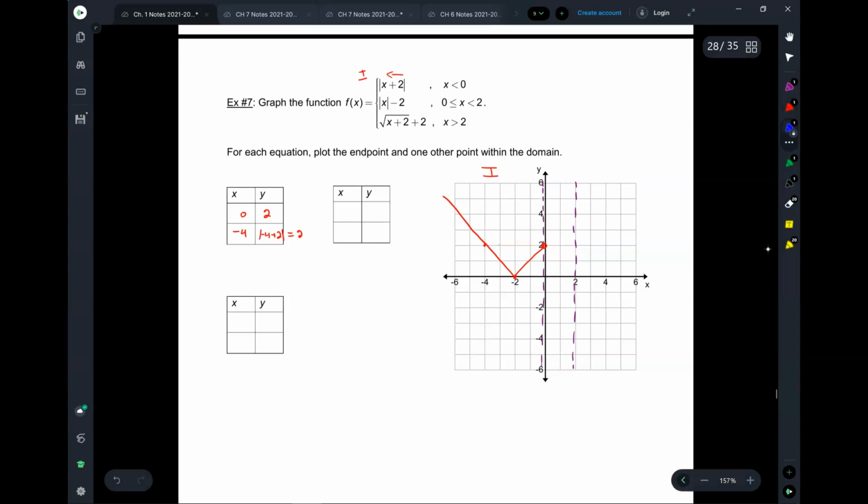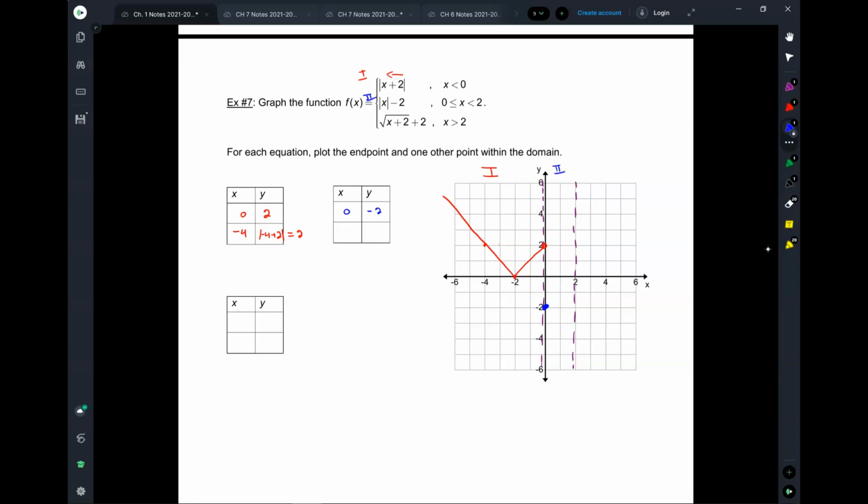So the next one here in region 2 is again an absolute value function. This time it's shifted where? Down 2. Because the -2 is outside, it affects the y. So this is a vertical shift down. Okay? Where is the vertex for it? So at 0. Okay, so at x is 0, what would y be? -2. Open or closed? Closed.